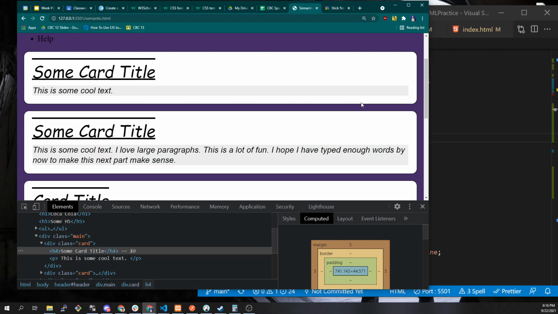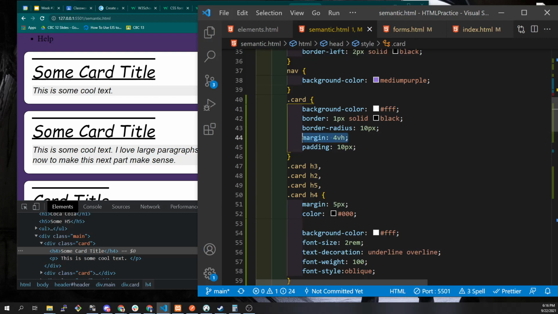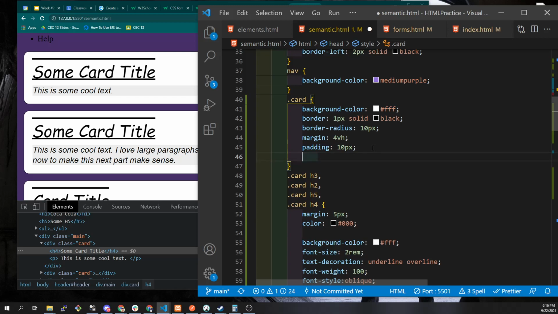It's going to go all the way to the left and the right. The only reason it doesn't go to the very far edge is because we intentionally set a margin in here. We're going to learn about margin in a bit. But in general, block level elements have access to a couple of special properties that let us specify how big they can be, right?